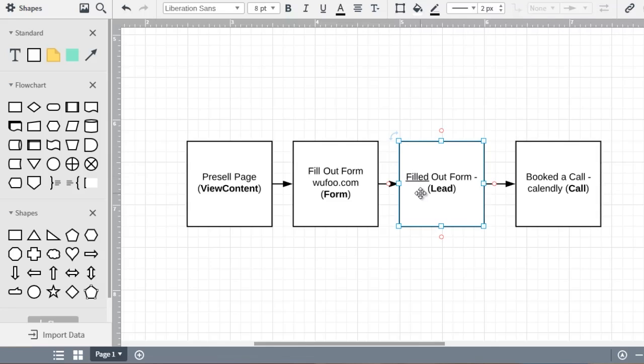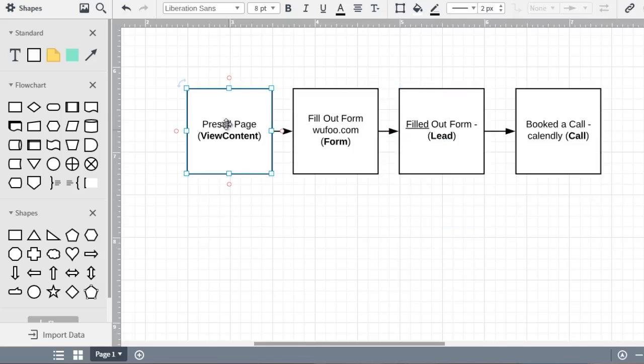Now, you could create custom audiences, kind of like the purchase funnel, and say, okay, people who have visited this page but have not visited any of these pages, let's retarget them and get them to fill out the form. You can create a custom audience and say, anybody who has filled out this form but has not booked a call, let's do a retargeting campaign to remind them to book a call. Anyone who lands on here, you can create a different custom audience and maybe warm them up with really good content.